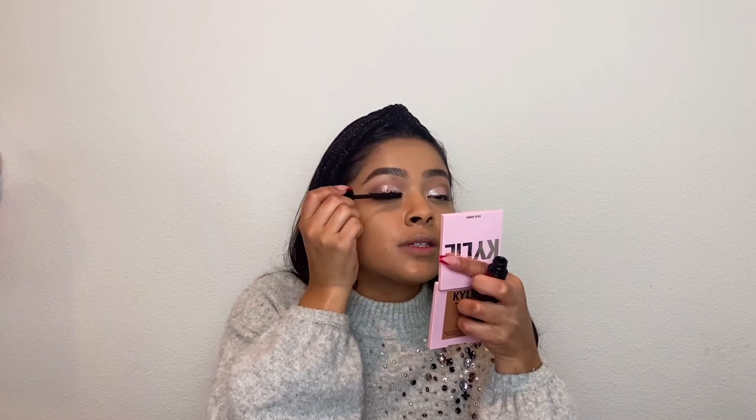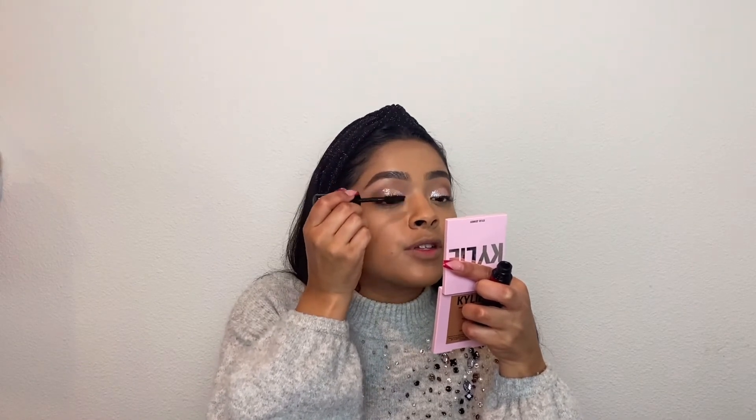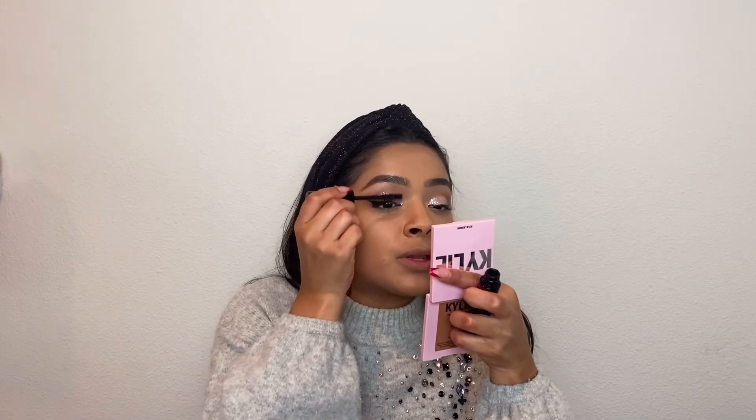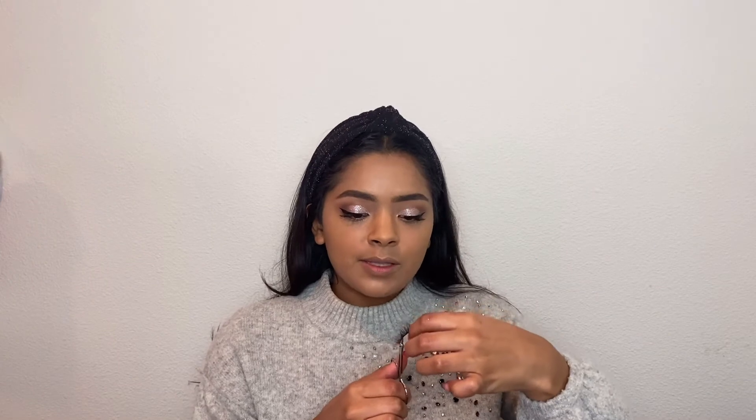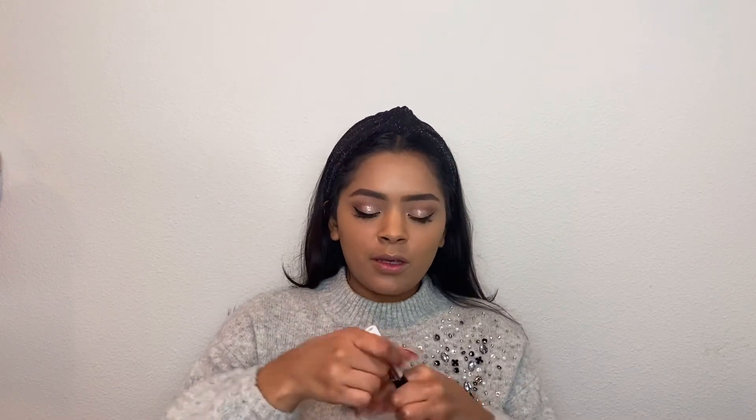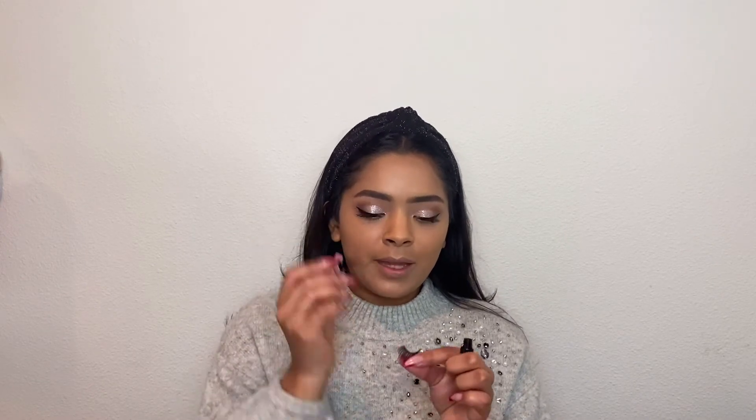But I'm not putting on too much because I'm putting on falsies. I'm just making sure I have enough so when I put on my falsies, they will blend in. For lashes today, I'm going in with the Ardell Mega Valium in style 252. I'm actually going to take some scissors and cut off the ends — I would say about one third of the lash I will be cutting off. Then I'm going with the Duo Brush On 2-in-1 glue, using the black side.